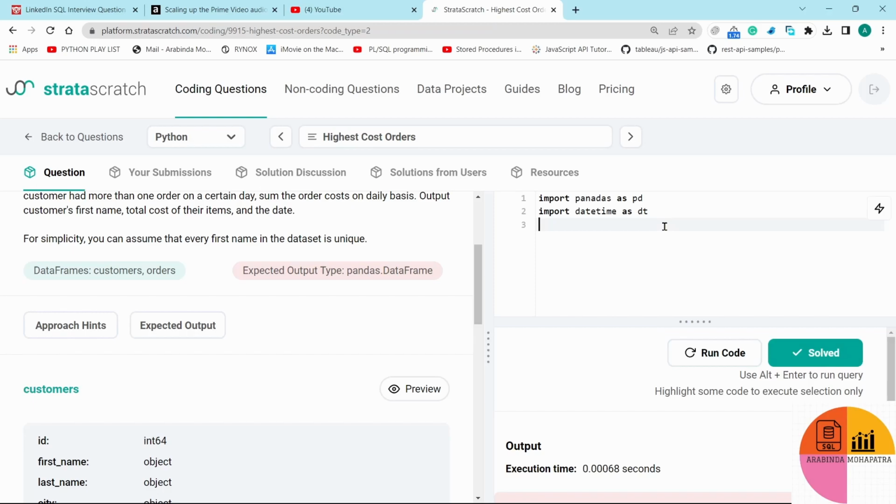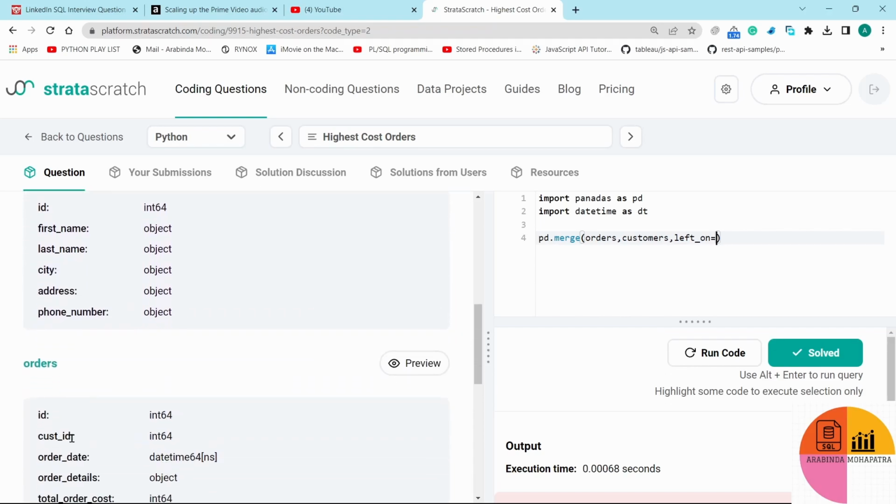Then we will merge this, and I will mention left_on, meaning from the left table which column is to be taken as the common column, and that is from the order table, the customer ID.